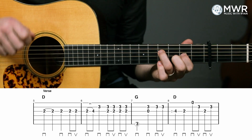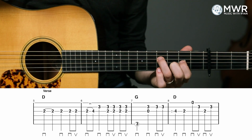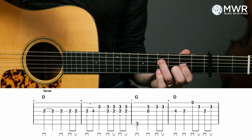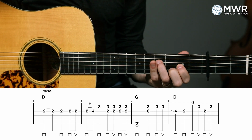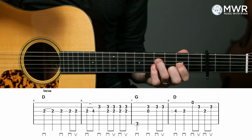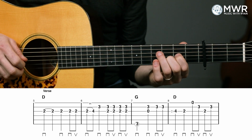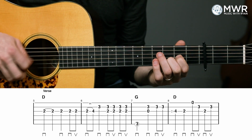That's a downbeat in measure 5. Now you see there's a tie. I'm referring to the intro, but it's a tie there. We play this, 1, 2, and we hold for beat 2. Notice there's no pick direction below it, so we don't play it. I'm following the melody as close as I can to the Alan Jackson version I was going off of. I thought he did a wonderful rendition of the tune. So, 1, 2, and then on beat three, you pluck it again, and then two times on beat four.